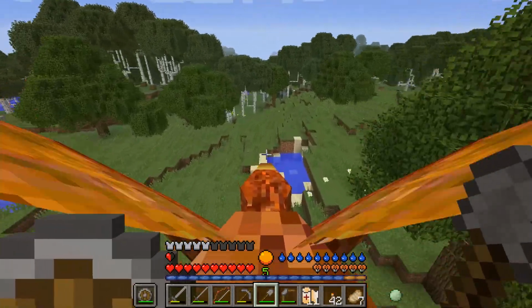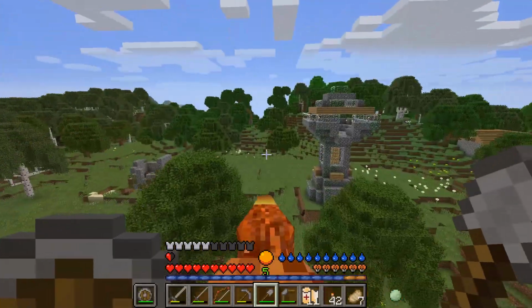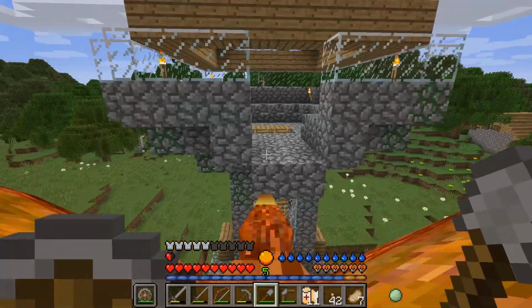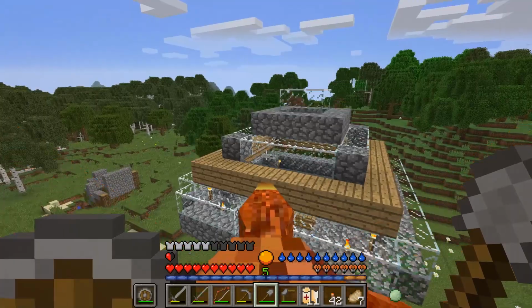Actually, I didn't even steal anything. I just opened it up and looked. I was just looking. Can a guy look? All right, well, we're gonna fly around this town. They're super slow. They don't shoot or anything. So I think we might move in here if they forget about what I just did.